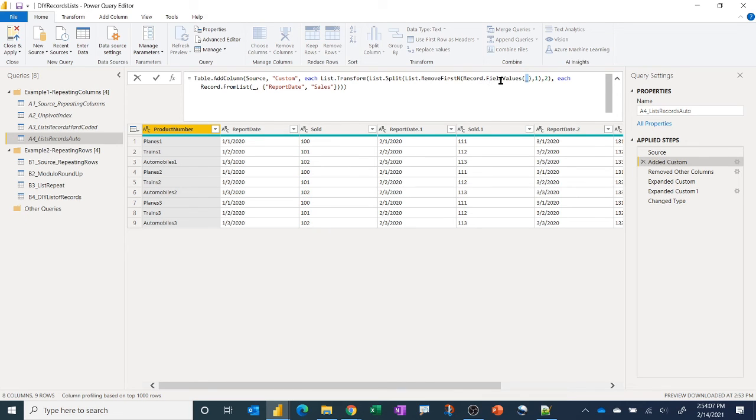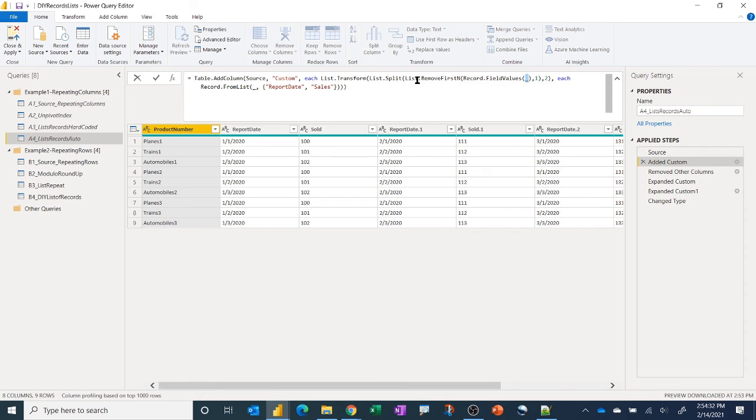I can get rid of the first one, and then I can do List.Split, and I say I want to break up this list of values into sets of 2, sublists of 2 values, right? And so if I had 50 pairs of columns like that, I'd take the first one off, and then it would be 50 lists of 2 values each.